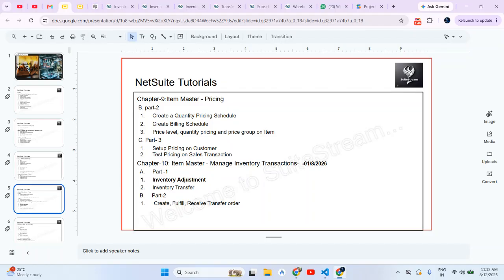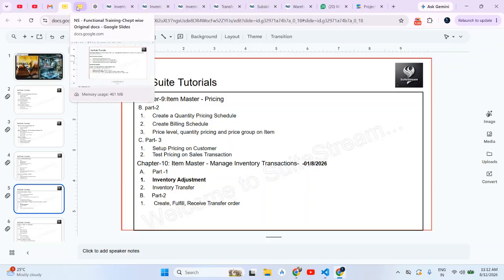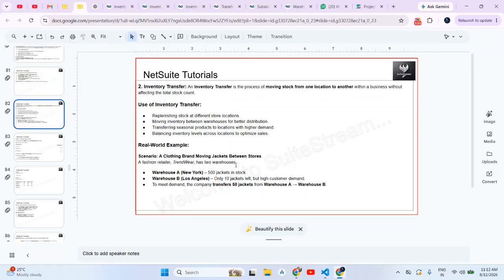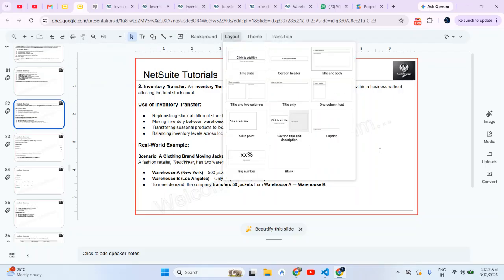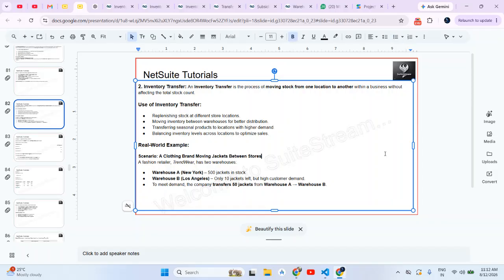So in today's video, we are going to learn about inventory transfer. What is inventory transfer? Inventory transfer is just a process of moving item quantity from one location to another location.